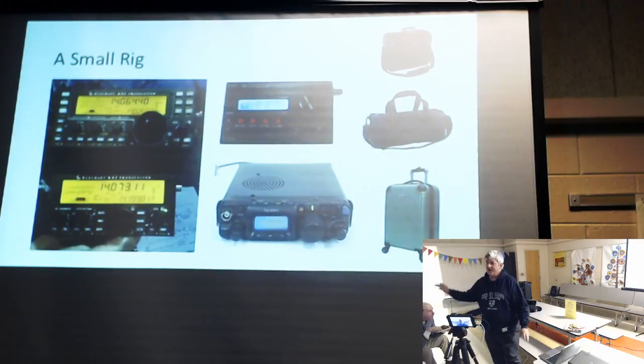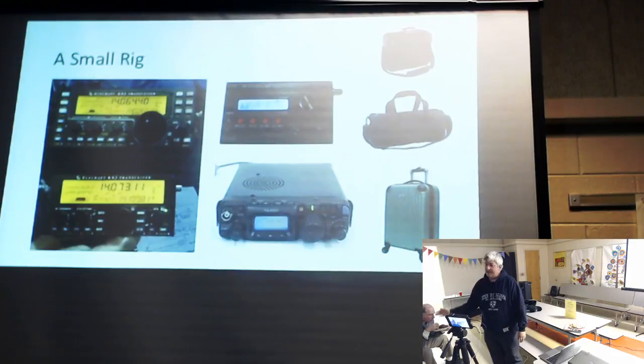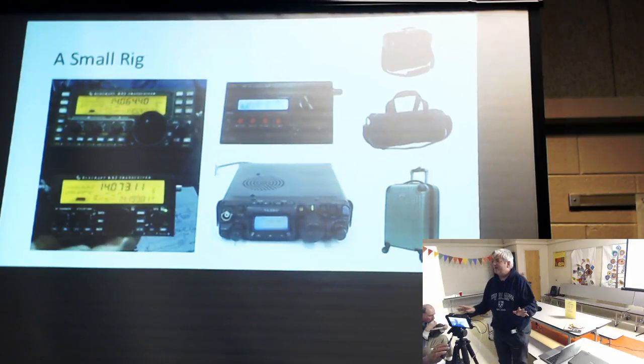So usually when I go through security, they first of all pull out the radio, right? Don't try to just put it through in the bag, because they ask me, so what's this thing? And my response is, it's a radio. And I just stop there. I don't go on about HF or VHF capability or its multiple VFOs or anything. I say it's a radio. It's a computer, it's a radio. And don't volunteer anything more.